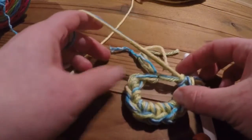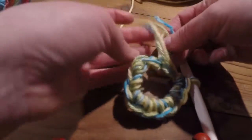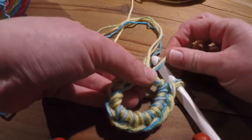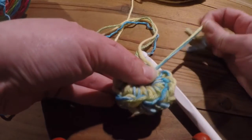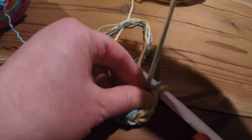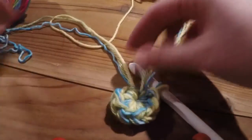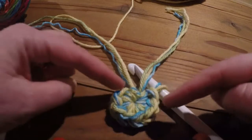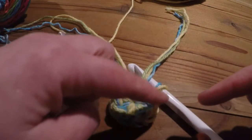And now, I'm going to set this down, lay it nice and flat, no twists. And I'm going to grab the tails and tug on that slip knot. And it's going to sloop, pull everything into a tight little donut. There we go. That's the magic circle. I like this at the center of things.